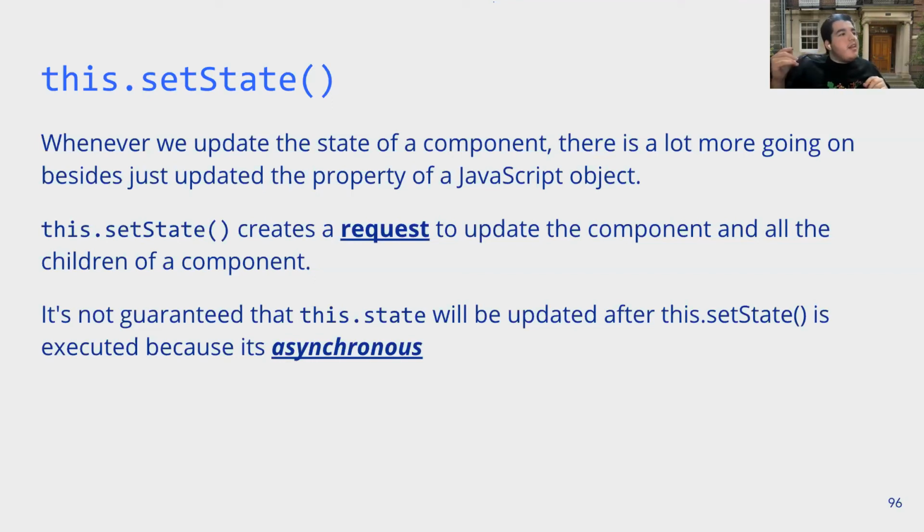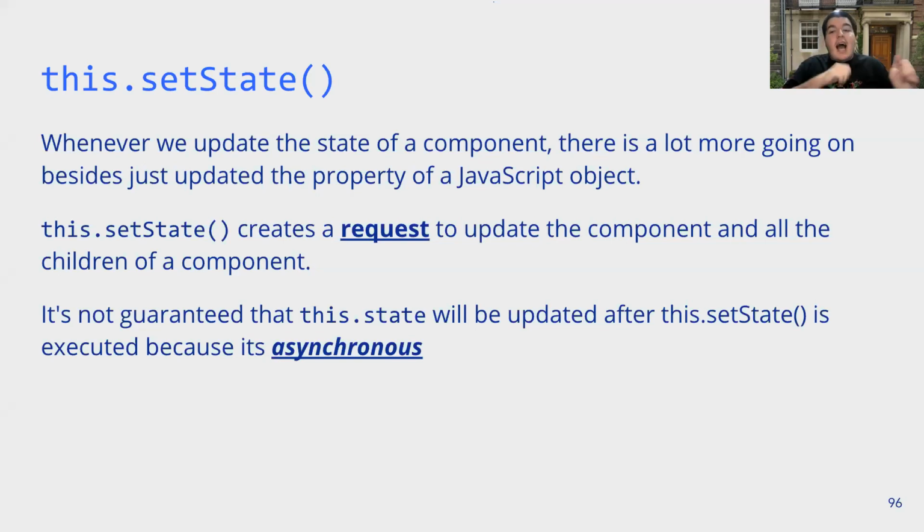So let's think about when you log out of an app, right? Usually a piece of information, like whether you're logged in, is held at the very top because it basically affects your entire website, right? And what happens when you log out? You log out of Gmail, right? And you lose access to your inbox. It only shows you the login page. Well, that's expected. What's happening is that we're actually updating the state of our app at the very highest level, and it's re-rendering every single component. It's really only re-rendering our main component, right? Because it's basically saying, don't show inbox, show only login. But think of setState as just sending a request to do a lot of operations.